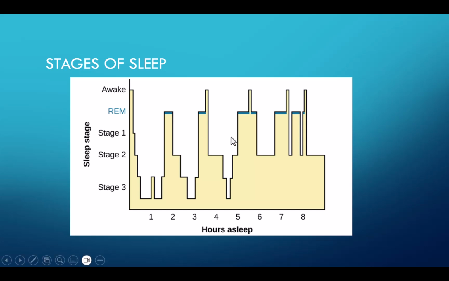So please note here that in the earlier part of the night, stage 3 dominates, while later in the night, we're dominated by REM sleep. So I was just talking to my mom about this the other day, and she was saying how in the early parts of the night, she gets no REM sleep, and in the later parts of the night, she doesn't get any deep sleep. And of course, she's doing this all off of her Fitbit or her smartwatch. And so I was trying to explain to her, I'm like, Mom, that's how it's supposed to be.